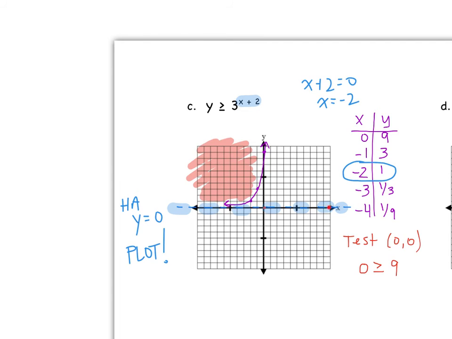Now, we have our horizontal asymptote. We have to figure out where we're going to shade. Now I can test 0, 0 because it is not on my boundary, even though it is on my horizontal asymptote. That's okay. I'm plugging it into here. So when I test 0, 0, I plug 0 in for y. That's where the 0 comes from. I plug 0 in for x, and I get 9. 0 greater than or equal to 9, that's false. So where are we going to shade? Well, since 0, 0 is outside of this exponential, we're going to shade on the inside.